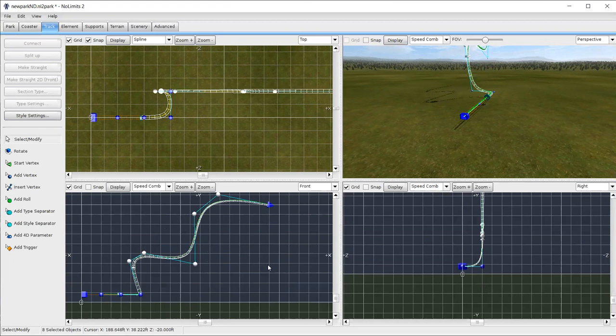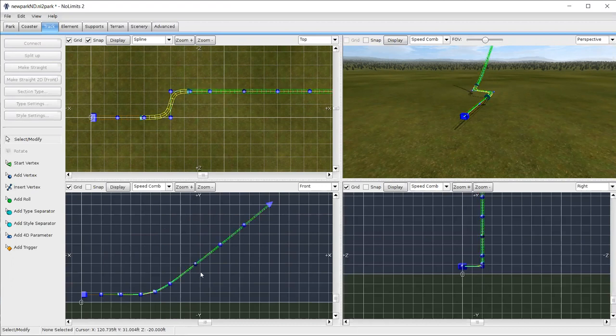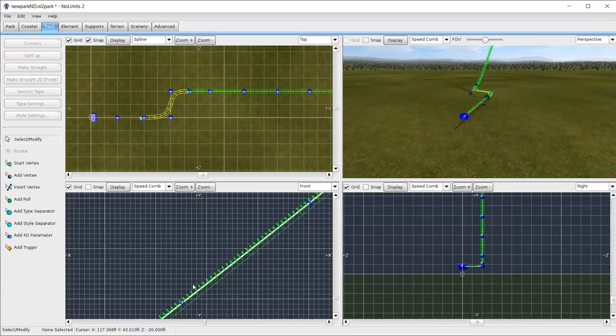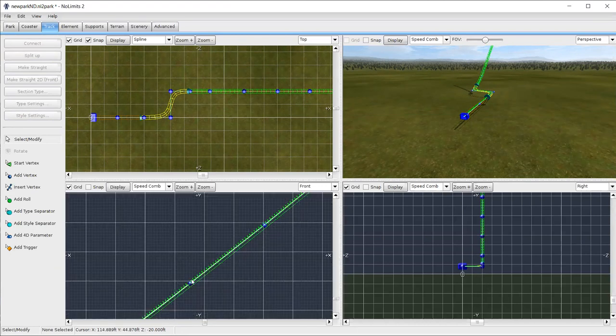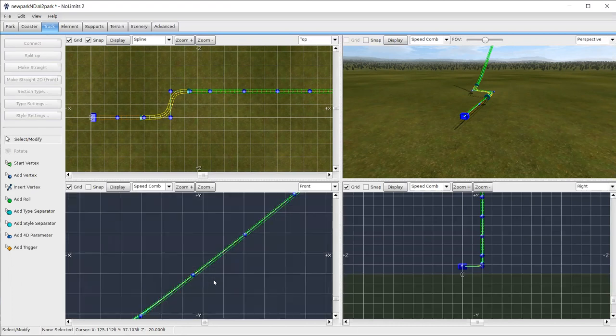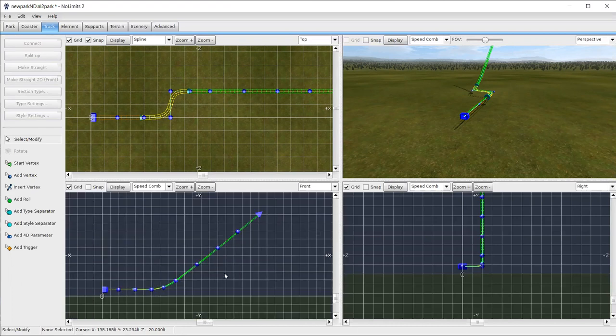I'm just going to do Control Z to undo that, and then hit Control Z again enough times until it's unlocked. Show you the darker blue means it's locked. Lighter blue means it's a typical point.